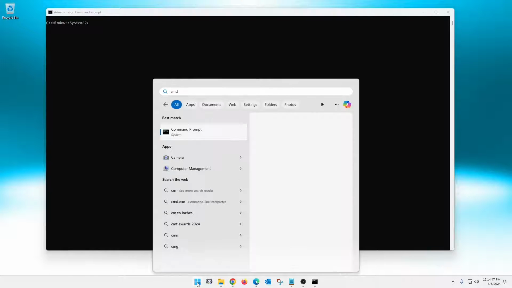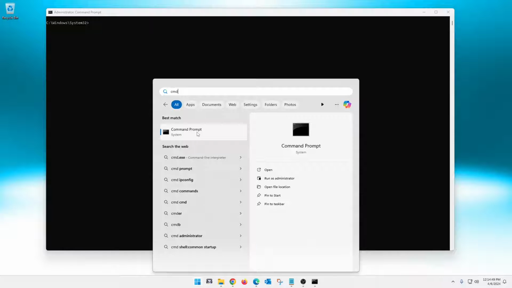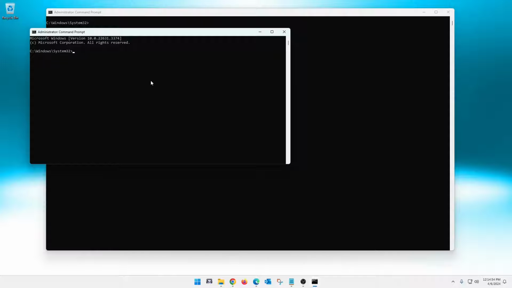So, basic information here. Open up your command prompt. I like to run mine in administrator. I don't believe you have to be in admin mode to do this, but I just recommend it anyway. If you don't know how to open command prompt, just click on your start, type CMD, and you've got your command prompt here. Just right click that and run as administrator. It will open up a window like that.